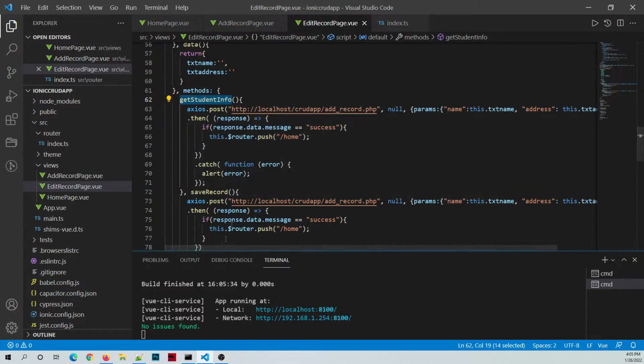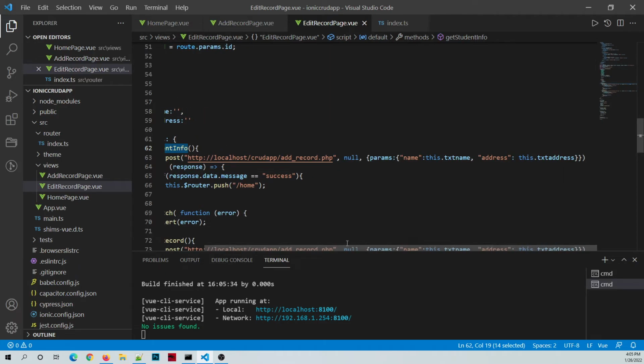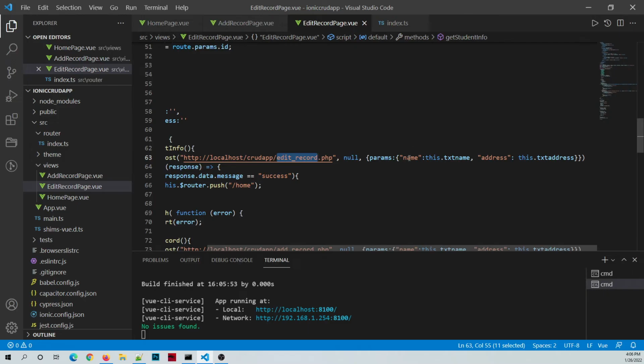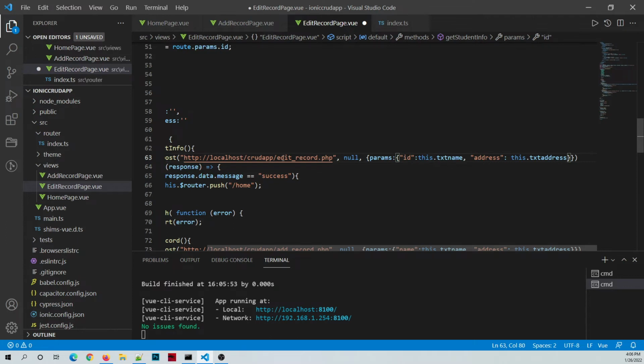Then we go to the parameters, and this one we'll modify into getStudentRecord.php instead of edit_record.php. Then of course the variable, which is the ID, we'll just name that ID.